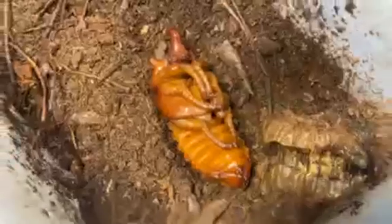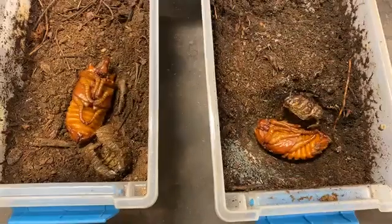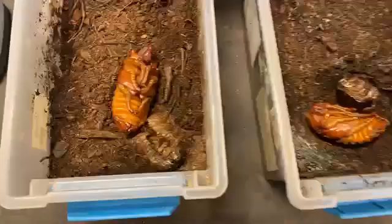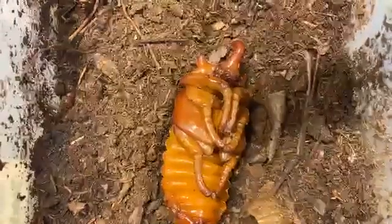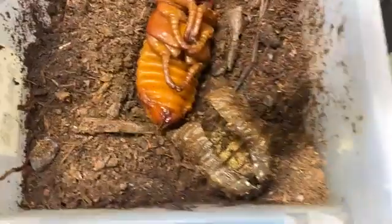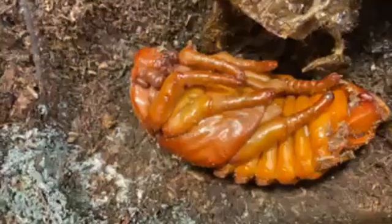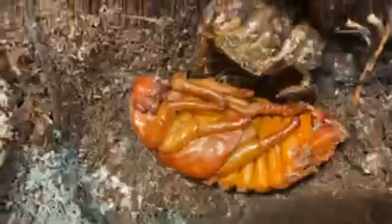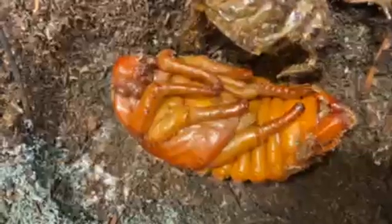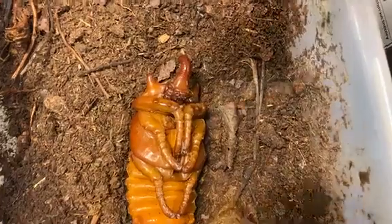In about two to four months, these are going to become adults. Once they're done becoming an adult, they have to shed that skin one last time and they'll be an adult beetle — but they're going to be floppy and not really ready to do much. Those wings have to dry and tuck up underneath the hard shell, the elytra, and their mouth parts have to solidify in place. It'll take a couple of weeks. Then they'll use their legs and head to knock a hole in their pupal cell, break out, crawl up to the surface, and be a fully functioning adult ready to go on exhibit at the Bug House at the Houston Zoo.